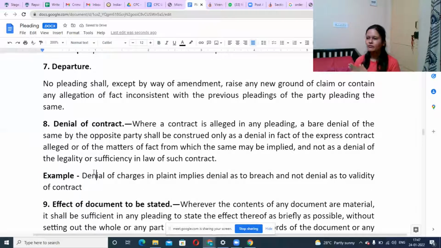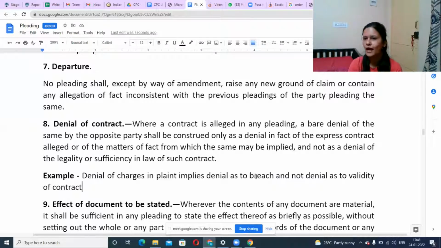Sometimes a person may file a case in the court saying that there was a contract between me and this other person, and the other person has violated the contract, there is breach of contract, so and so clauses were not being performed. If the other person denies those allegations, it only means that he is denying with regard to breach of the contract. But he is not denying the validity of the contract in itself or the existence of the contract in itself. So when there is denial, court would assume there is denial regarding the alleged breach of contract which the other person has mentioned in the pleading.